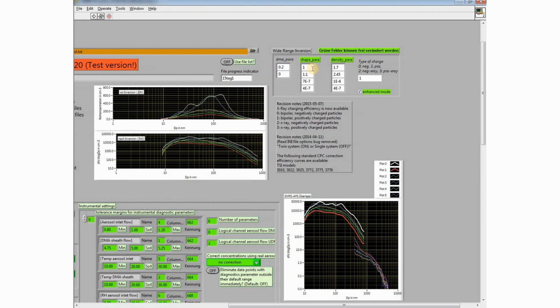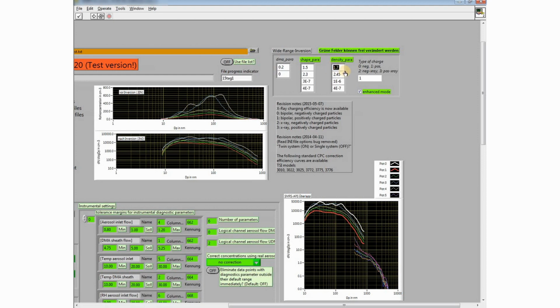Although all parameters are free to choose by the user, values from literature could be a good starting point in performing the inversion procedure. For example, in our case, aerosol particle number size distributions were measured at the roadside in Metro Manila, where the black carbon mass concentration is extremely high. Therefore, we would expect the particle shape factor to be between 1 and 2.4 with a transition region at 100 nanometers. Likewise, particle density in grams per cubic centimeter, we would expect to vary between 1 and 2.2.